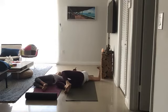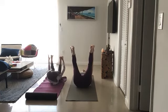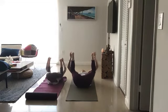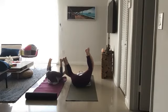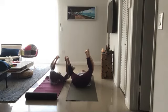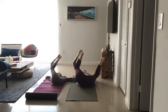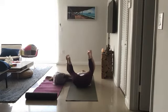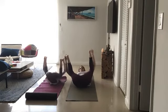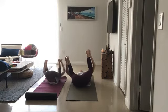And now let's do happy baby pose. Reach your feet parallel to the ceiling and take them outside. And you're going to bring your knees close to your armpits. And you can move side to side. Inhale and exhale. And relax here. You can go for one side, go for the other side. Inhale and exhale. Good job. Beautiful happy baby pose. Inhale and exhale.